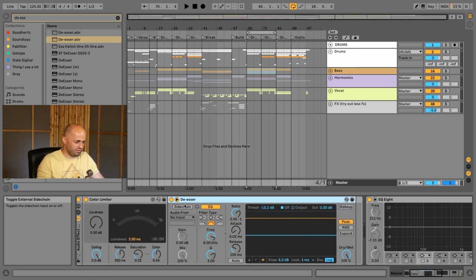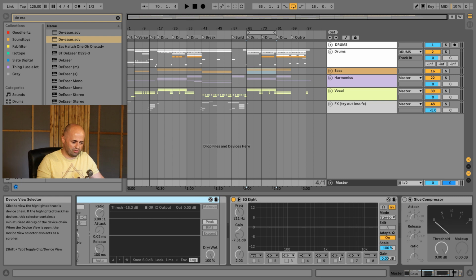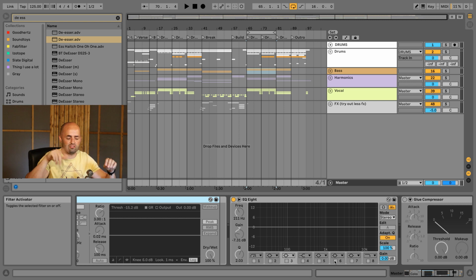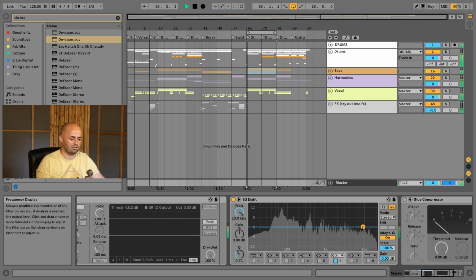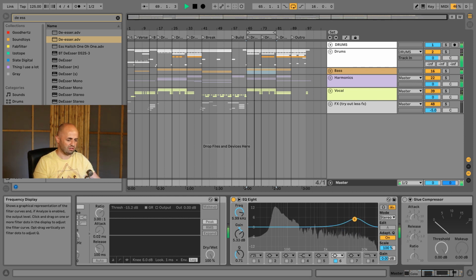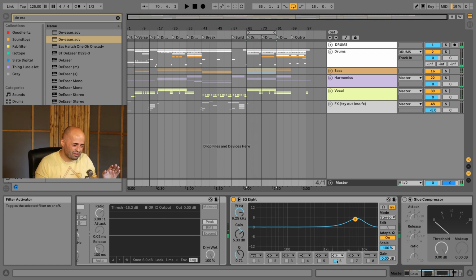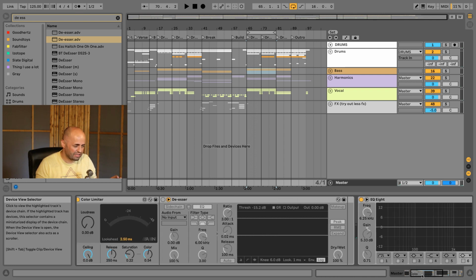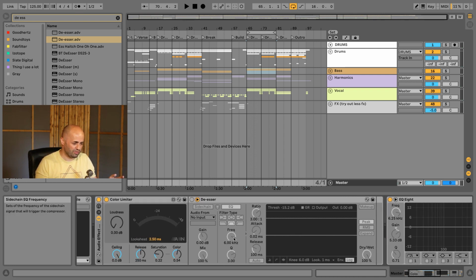So let's just find where the frequency is that we are going to try and compress a little bit. That's what a de-esser does. It's just compression so that you get rid of that type of sound. Well, that's annoying to me. So there's a lot of information at the 6.25 kilohertz area. So what I'll do is put this frequency to 6.25 kilohertz and put the compression on.